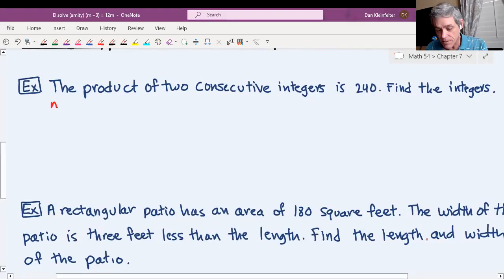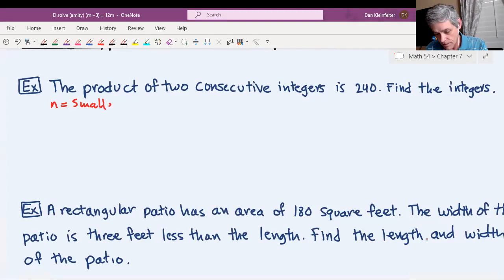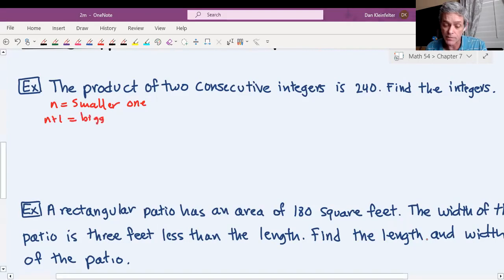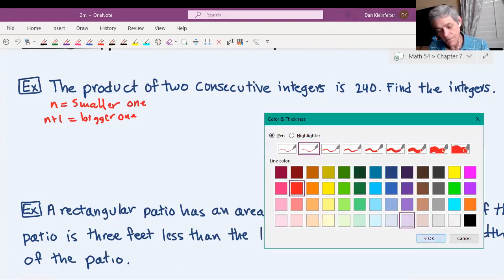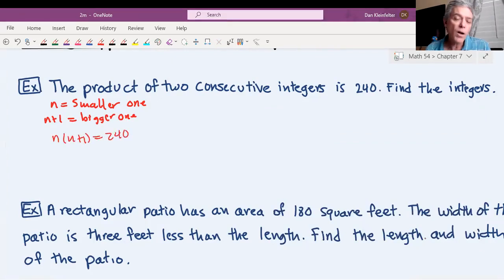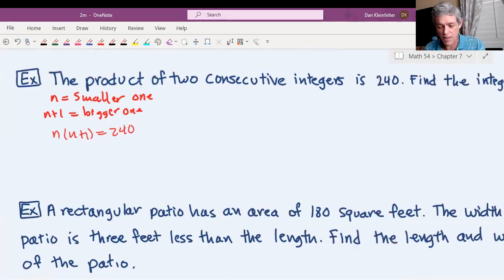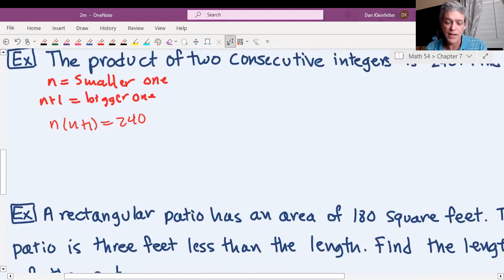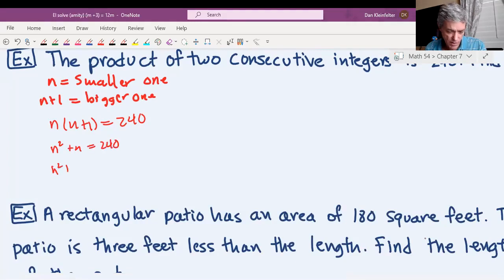The fact that the two integers are consecutive means that we can always express one in terms of the other. I'm going to let n be the smaller one. Okay? Always a good idea to define your variable. So if n is the smaller one and they're consecutive, n plus 1 has to be the bigger one. Okay, and so we're told that the product is 240. So that means that n times n plus 1 has to be 240. Right, so there's our quadratic equation. We're going to solve that as we've done before by multiplying, getting everything set equal to 0 and factoring, right? So we'll have n squared plus n is 240. n squared plus n minus 240 equals 0.